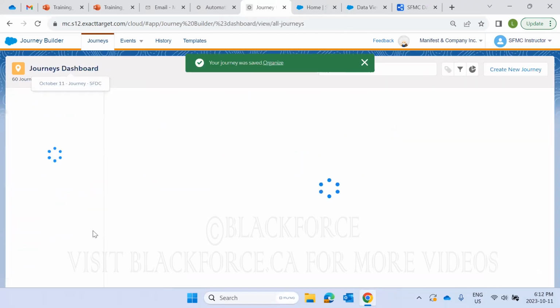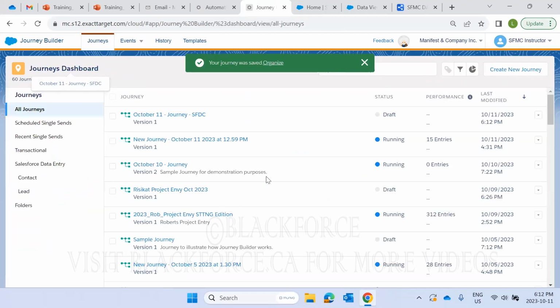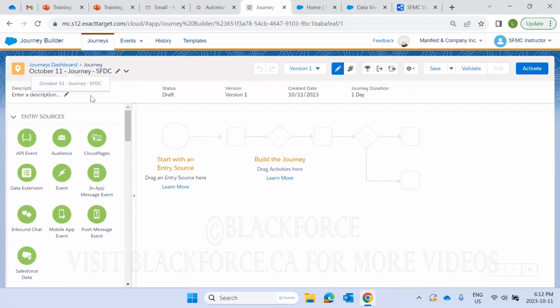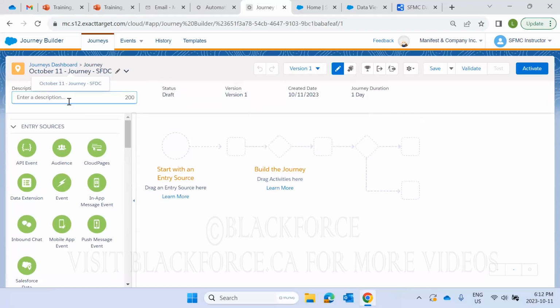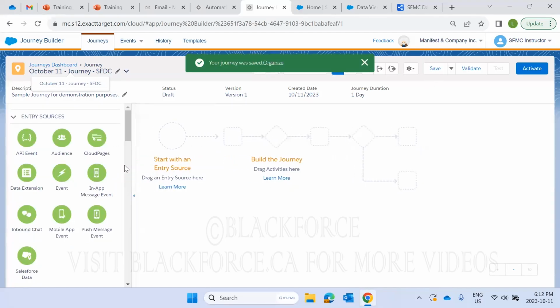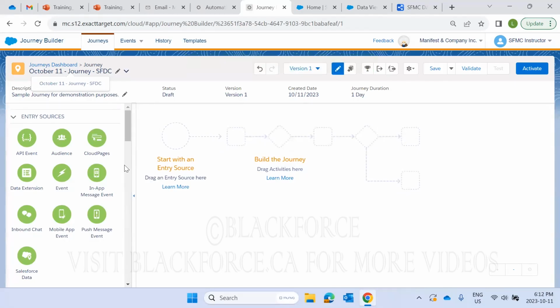Let's go find that text. Yeah, there it is. Sample journey for illustration purposes. So we'll put that here. Sample journey for demonstration purposes. That's good enough. All right. And we will save as we go. Folks, don't forget to save as you go. You don't want to lose your work.